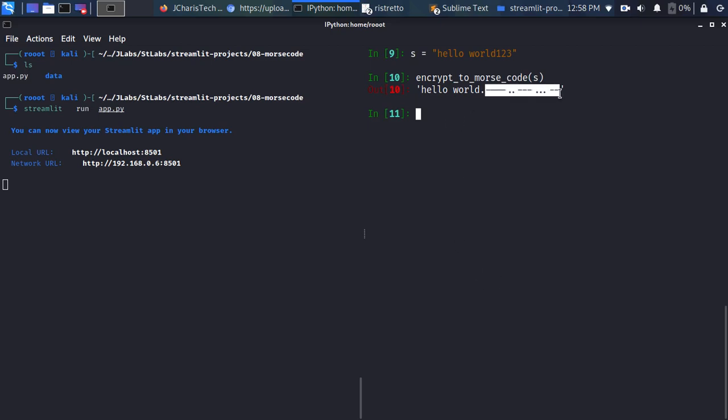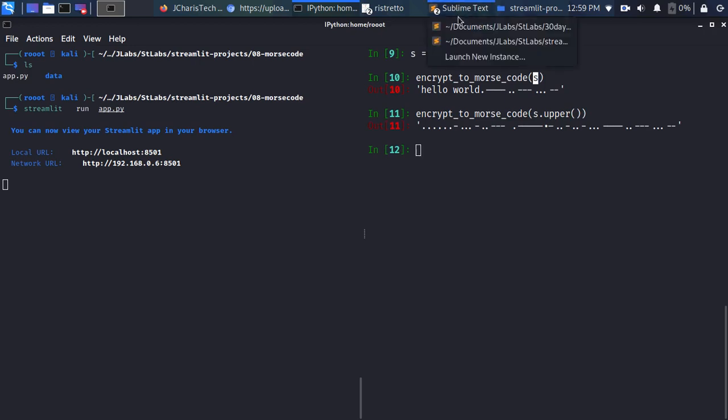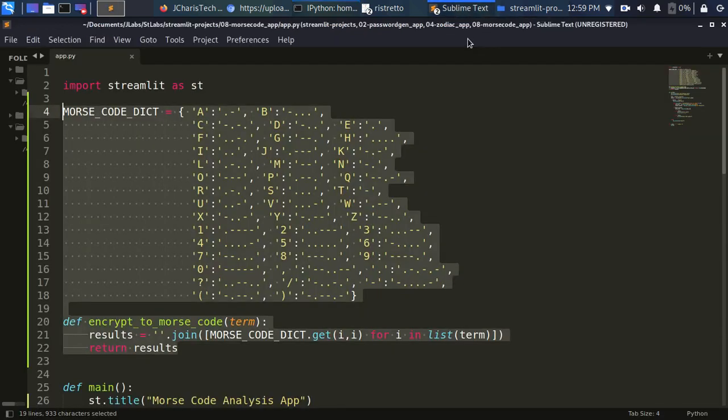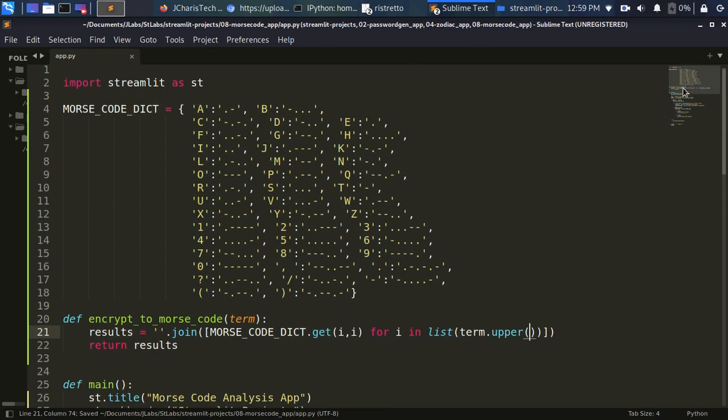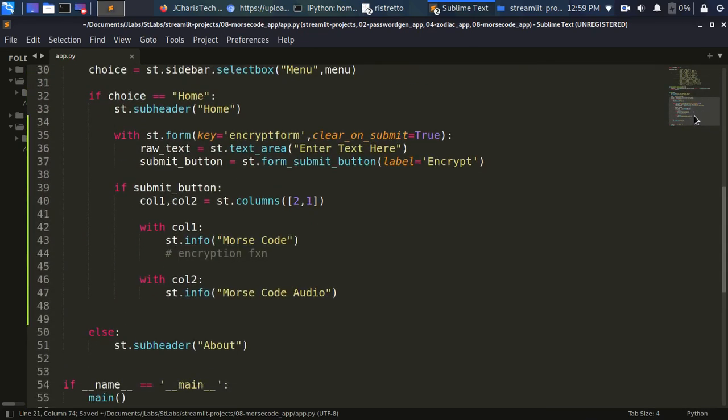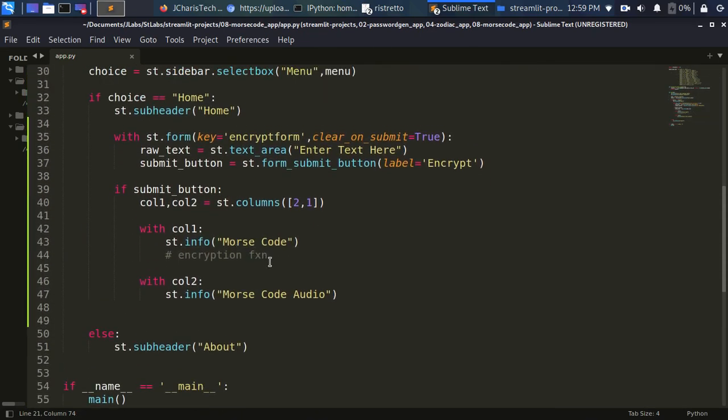Only the numbers were converted, so that means I have to make sure that the text is in uppercase. So I'll go back and use dot upper. If I go with dot upper, now everything has been converted. So that is how the function works. Let's go back and work on that particular function, making sure that what is coming in here is always in uppercase, so upper. Perfect, that is it. It works well. Now I'll come down here and apply that function.